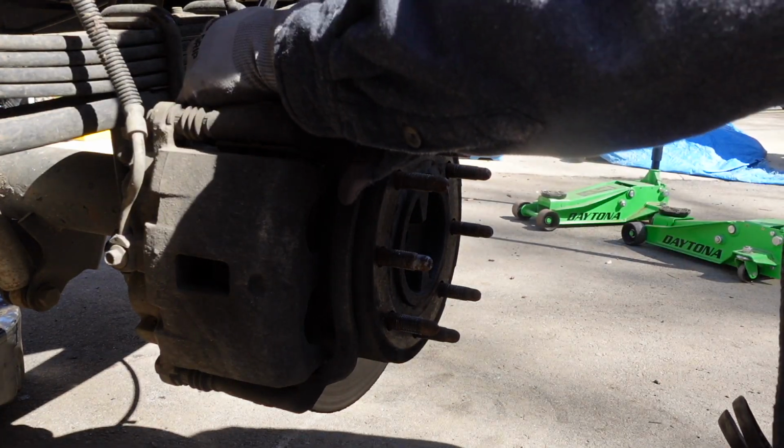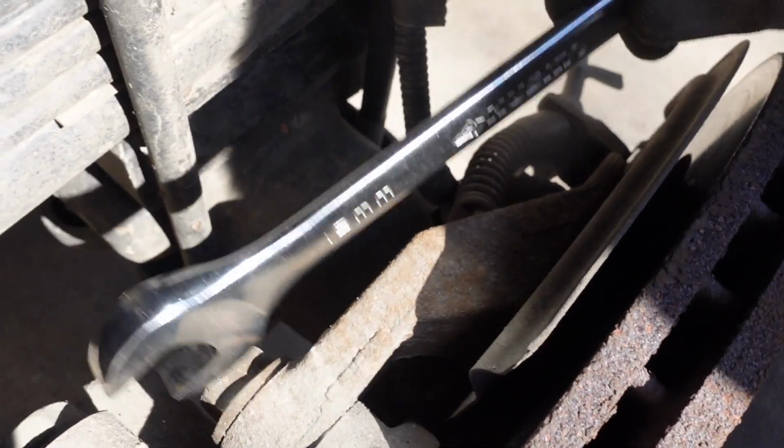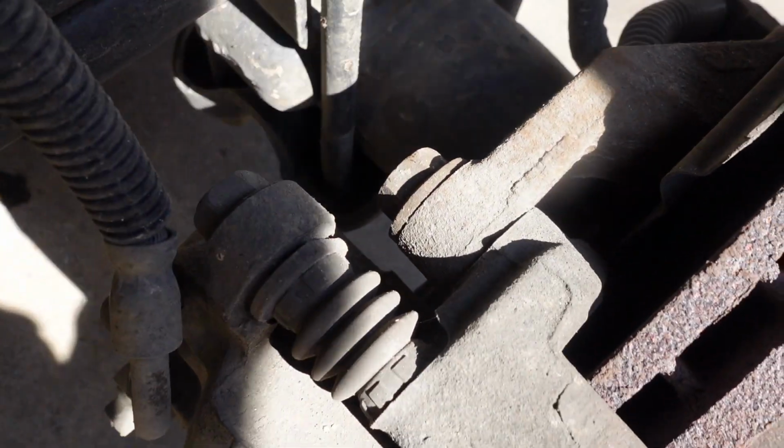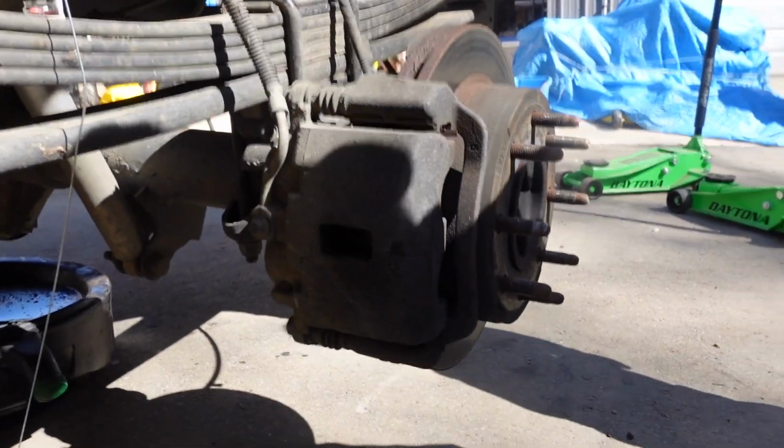Okay, we're going to do this a little bit different this time. We're just going to take off these bolts here rather than these bolts, because the whole thing will come off as one piece.